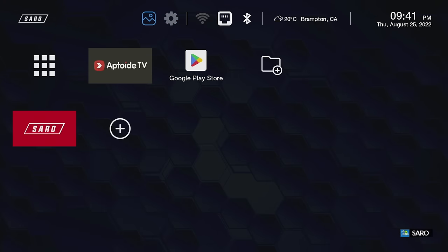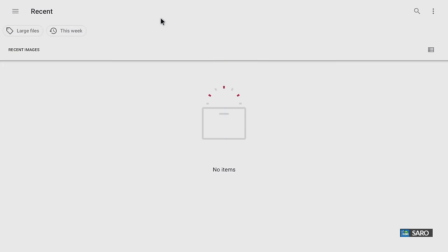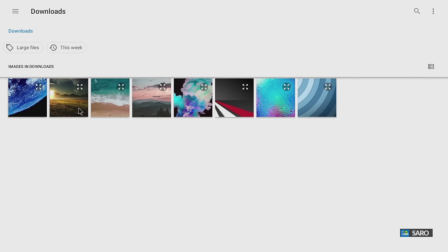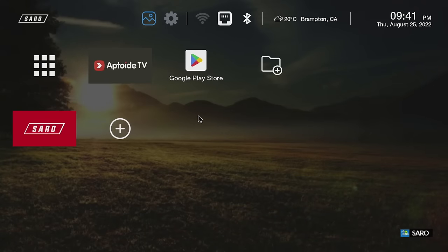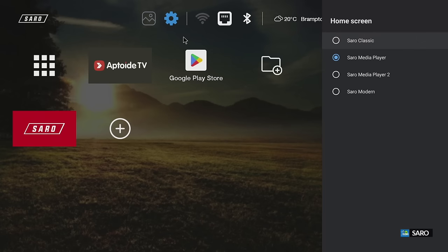Now, another cool thing is if you go up, as you can see right now, it went right over here. You can also change the background on this. Just have to say allow, go back over here, say download, because I put everything there, and I can select one of these backgrounds, and there you go, now it's changed. Again, when you go back on the top, you have to make sure that you make this one blue color selected.